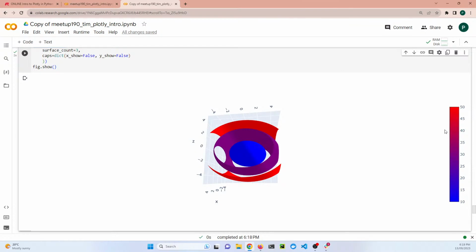Those are the three colors it's chosen, and it's drawn a surface, like a contour surface, for that map of x, y, z values that will all produce that value.